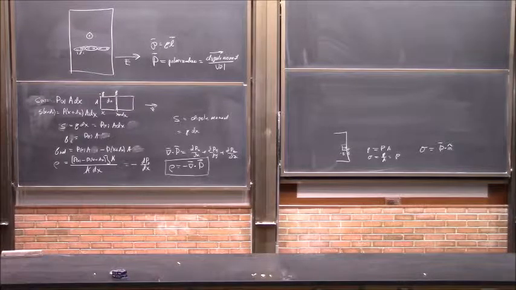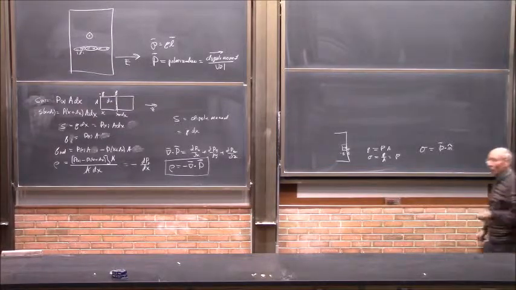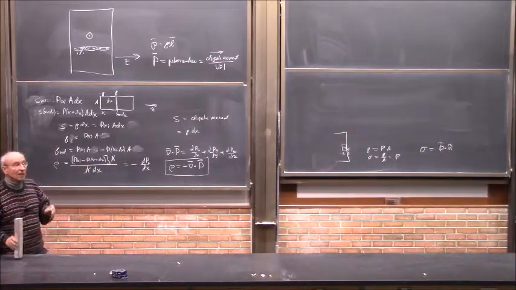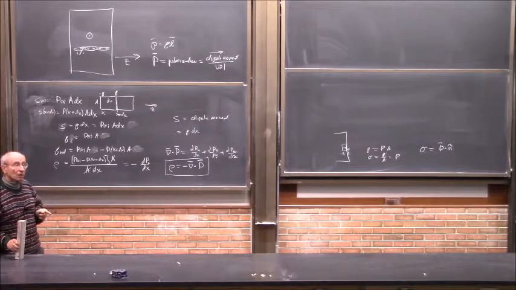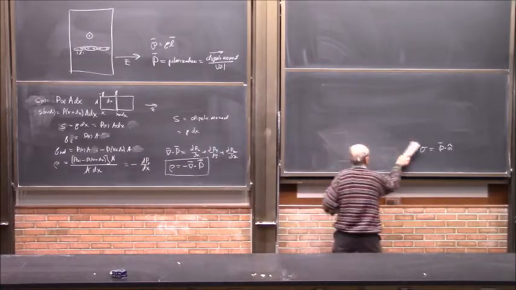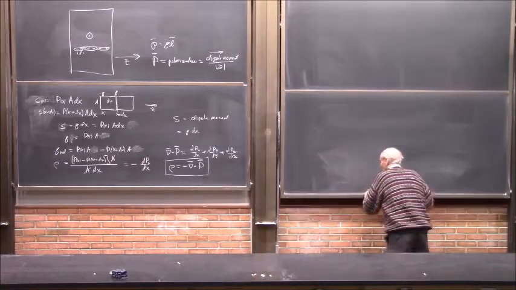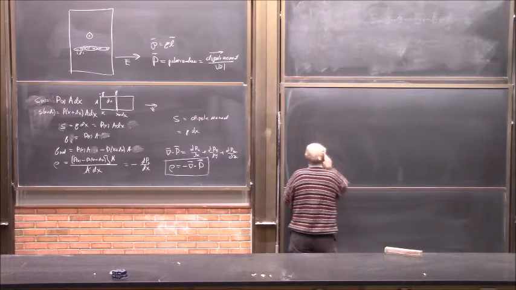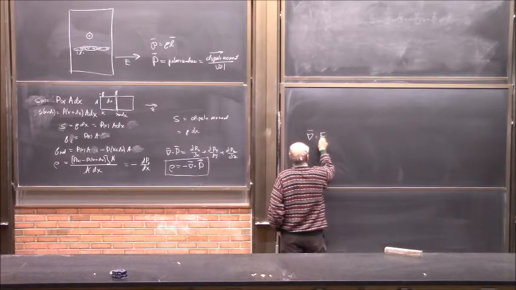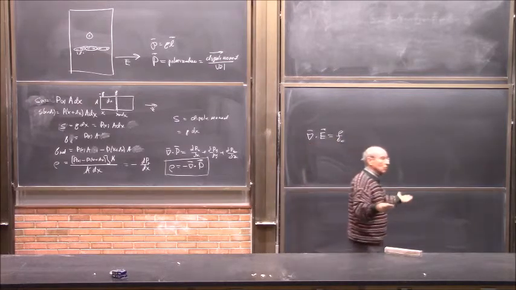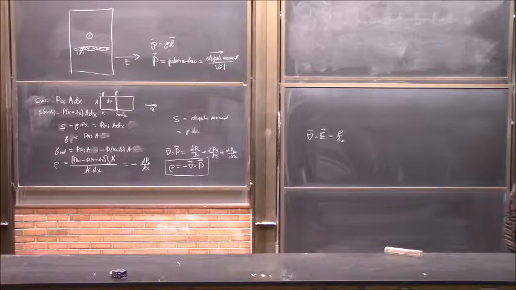Okay. So now, let's see how we need to change the equations we started out with to allow for this. Well, that's easy to do. We know the first Maxwell equation, which is the divergence of E is equal to rho over epsilon 0. And that's true. It doesn't matter how we arrange the charges. You get a charge, it produces an electric field.